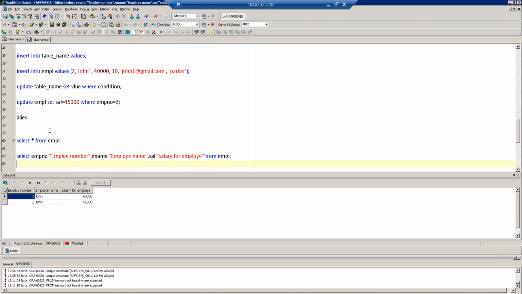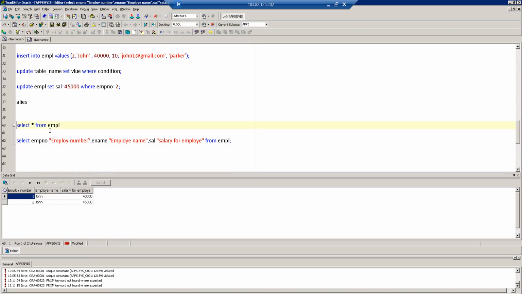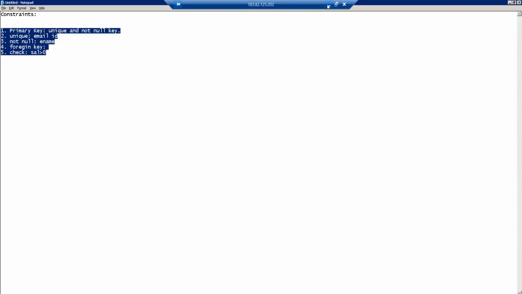After that we also have another format, that is by using the conditional clause, meaning select star from emp. We need to give the where condition, where salary is greater than 40,000 or 41,000. Okay, salary which is greater than 41,000. So this is the thing. When we run this command, we will find that.